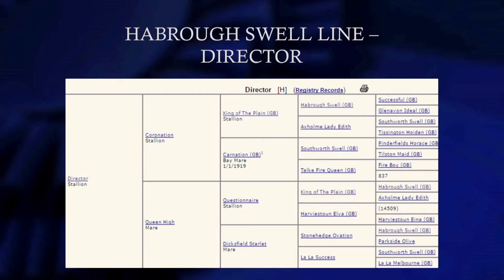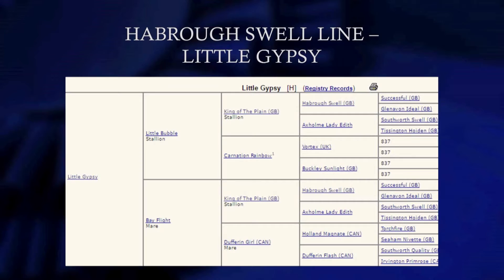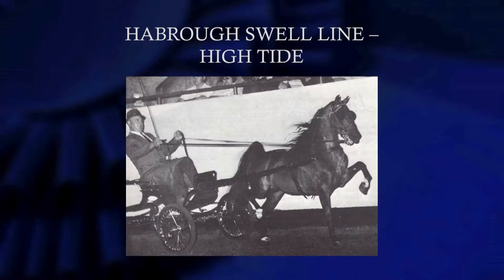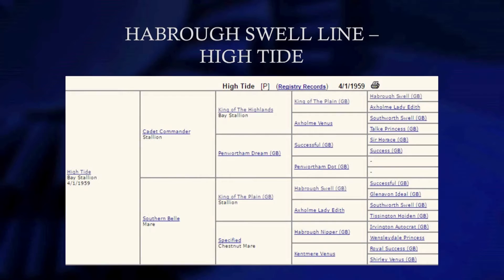Director has been a good breeding horse in our breed. He's by Coronation and out of a daughter of Questionnaire, which is by King of the Plains. He's got Haberl Swell all through him. You see Haberl Swell and Southworth Swell everywhere, intermingled with Irvington Autocrat — that's the reason I brought those families up. Here's one of my favorite pictures: I watched this pony show at the Waterloo Dairy Cattle Congress. He's a son of Cadet Commander showing barefooted — he had so much motion in front they had to pull his shoes. They showed him barefooted with a shoe in the back. I watched him win a big class at the Iowa State Fair. Willard Elliott had him there at Cedar Rapids, Iowa.